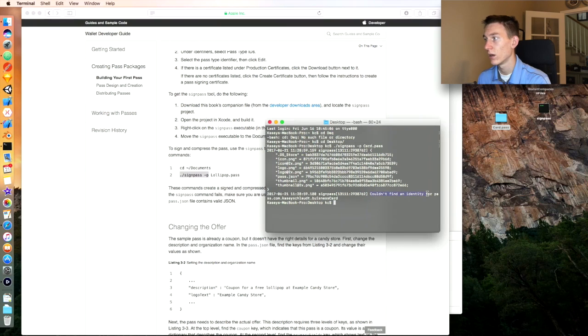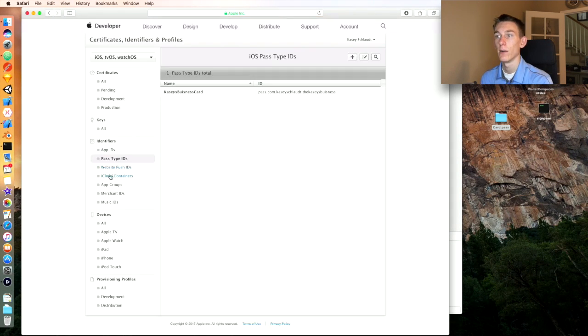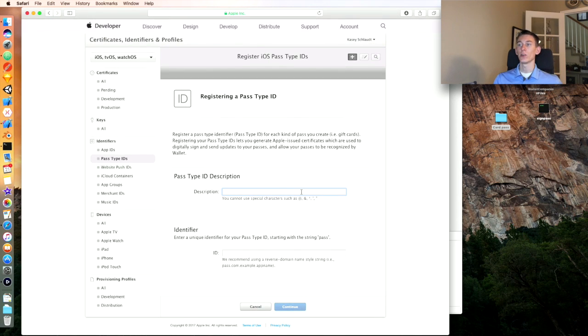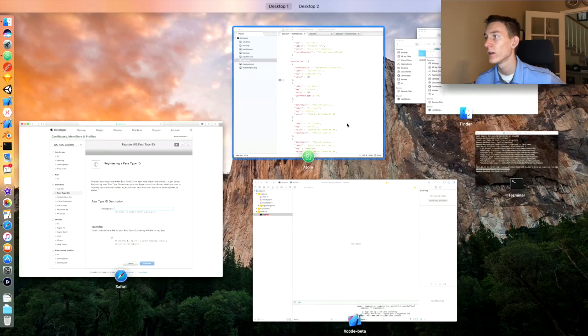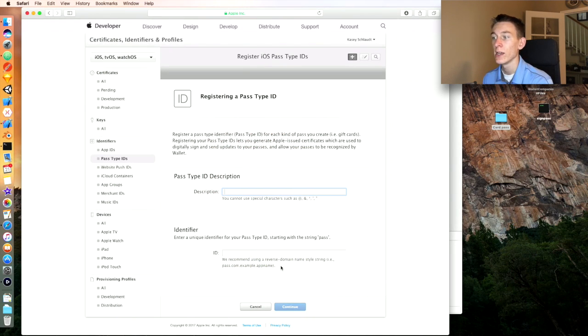For me it's saying couldn't find the identity for pass.com. The reason for this is you actually have to go into your developer account, identifiers right down here. You will notice I have one right now for my current business card, but if you want to create one, you click the add, add the description however you want, and then copy that unique bundle identifier that we created up here and paste the same value in here, and click continue.